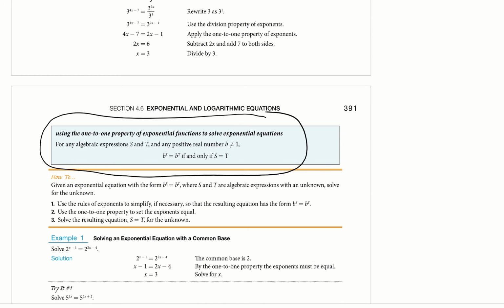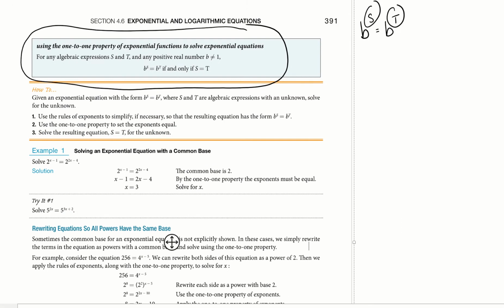For example, if we can get two equations or two problems to the same base, then I know for sure that these guys are equal. And I will show you that here. So here, notice base 2, the exponents would have to be equal in order for these two things to be equal. Just like here, for this number 1, you have 5 to the 2x equals 5 to the 3x plus 2. So in order for these to be the same thing, I know that 2x has to equal 3x plus 2.